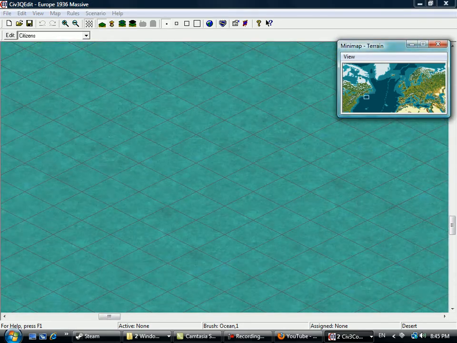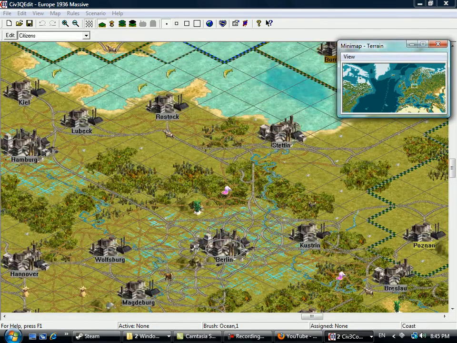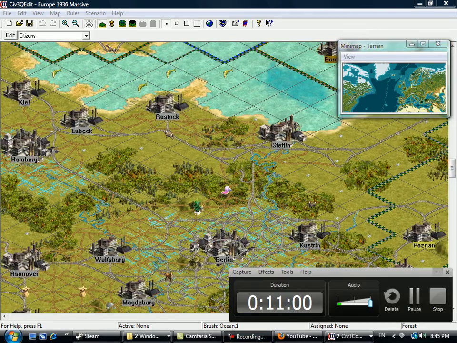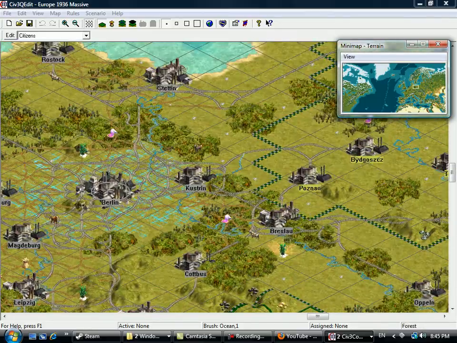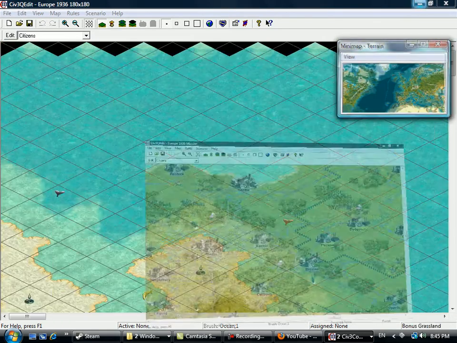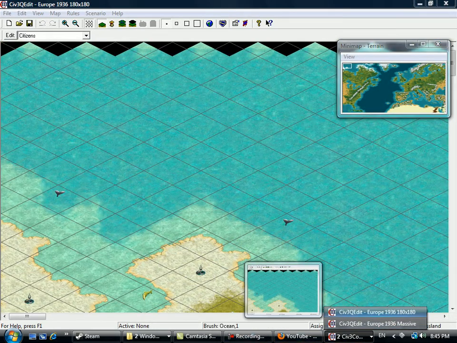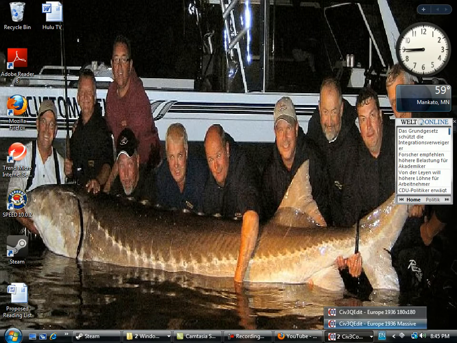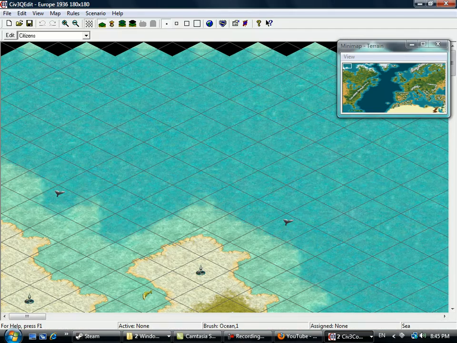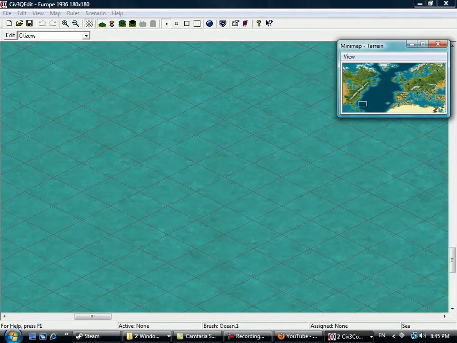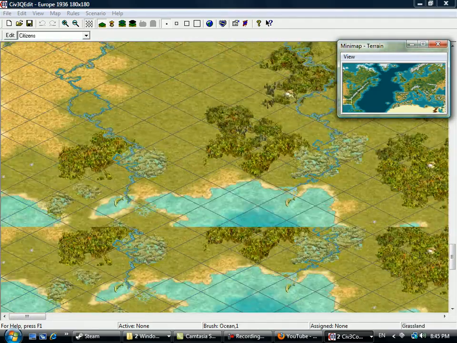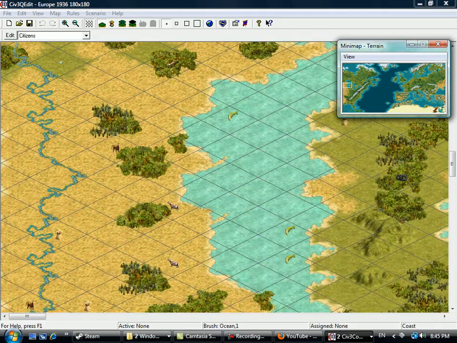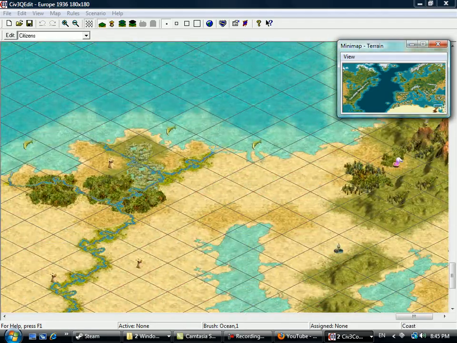So I felt this was initially a perfect map. But as I explained before, there's just too much terrain, too much ground in a 300 by 240, and I decided that this wouldn't work. So I eventually decided on a 180 by 180 map. And I had to make some compromises here. It includes the United States. It goes a little further west to the Mississippi River than I would like, but it does include the United States. It does include the African theater.